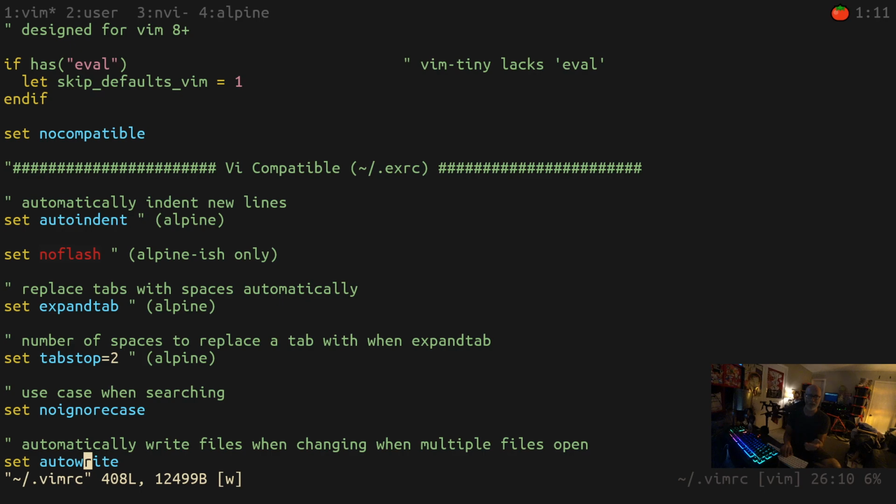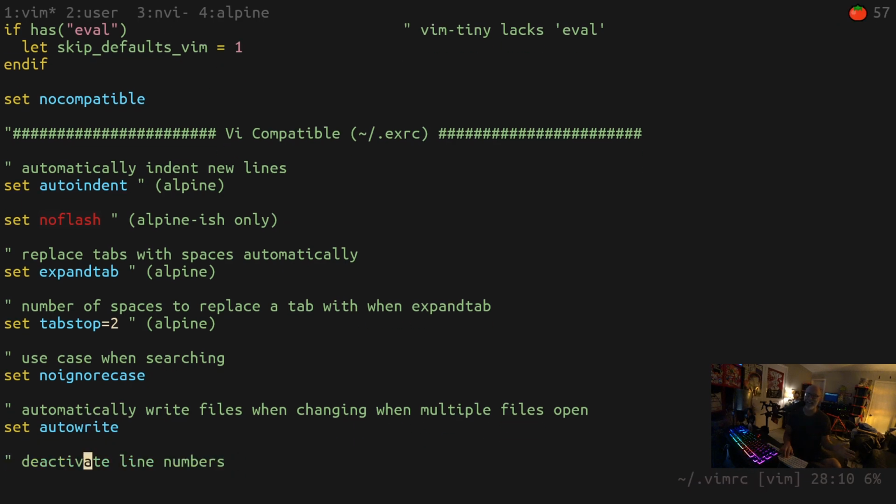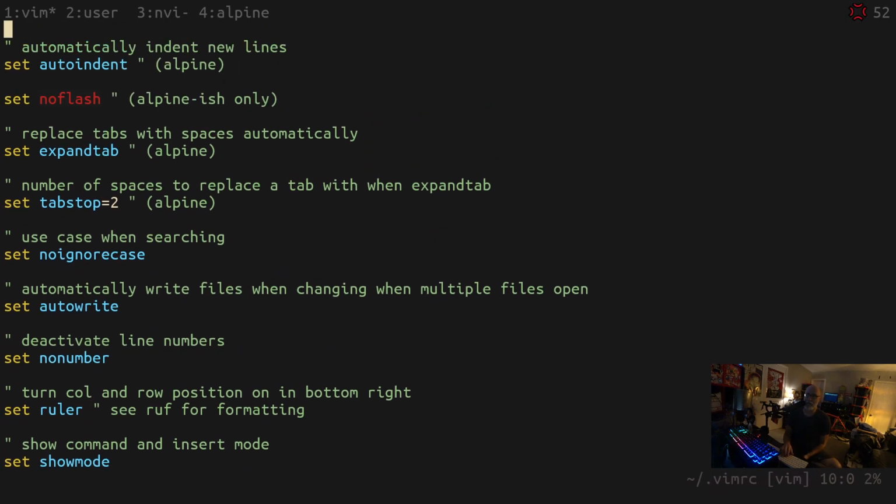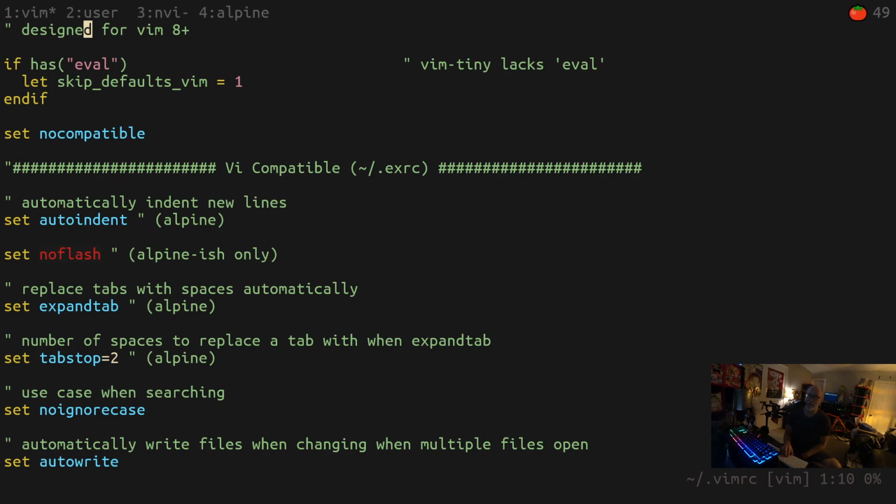If I did copy and paste it over, it turns out I only have NVim over there. I can delete the rest of it, and I can just keep that one section, and it'll work, right? My expand tab, the very few things that I can change, and frankly, most of the time I don't need to change those because I'm only going to spend a little bit of time over there editing the thing, right? Because I'm being forced to do it. And if I want to do any bigger editing session than that, I'd pull it down onto another file and I'd put it in Git and Git pull it, that kind of thing. So this little trick, if has eval, is kind of cool. This checks to see if the eval command is there, and if it's not, it does that.